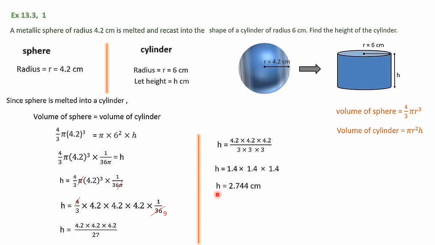So please do not copy this answer. You are requested to multiply these three quantities and write the answer. And this is one way of calculation. Whichever is convenient, you can choose. If you know any other method, you can proceed with that. Here itself you can cancel pi, and do some calculation in the first step itself. So calculation is your choice, but you must make sure that you are getting the answer h is equal to 2.744 centimeter, and also you must make sure that all the calculations are done on the right side of your notebook.